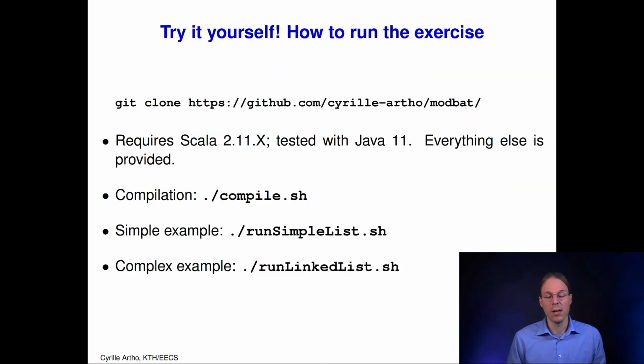You will find all the information that you need on the GitHub page and the wiki, and the tutorial will guide you through this step by step. And just as a highlight, with a more advanced model, we found a real bug in the array list in Java 8, which was later fixed. So it is really possible to find deep bugs in real code with such model-based testing. Thank you for your attention.